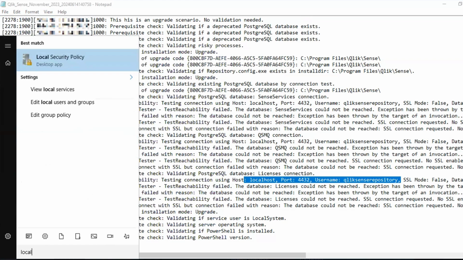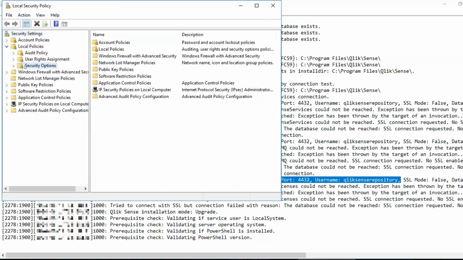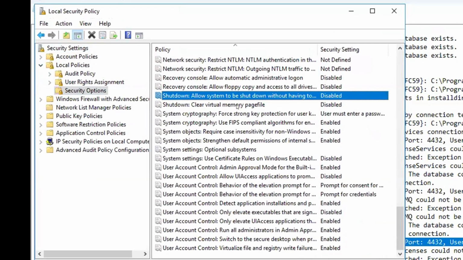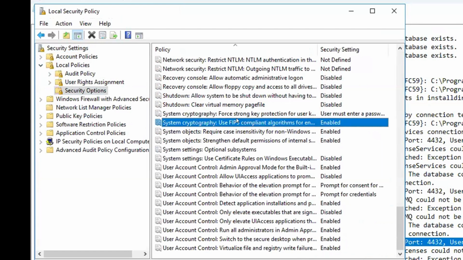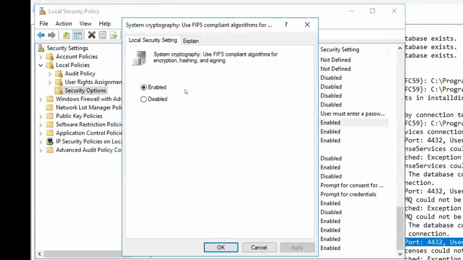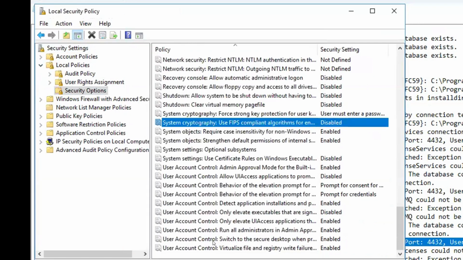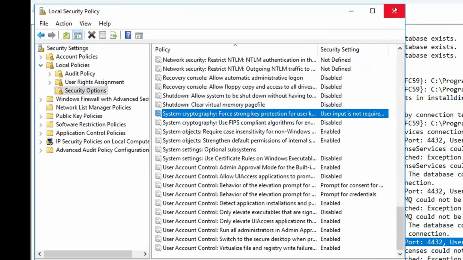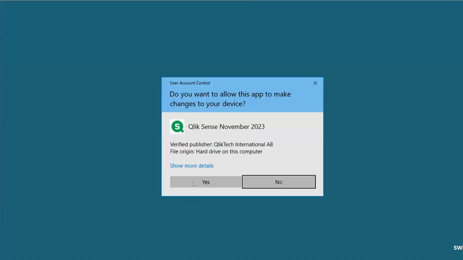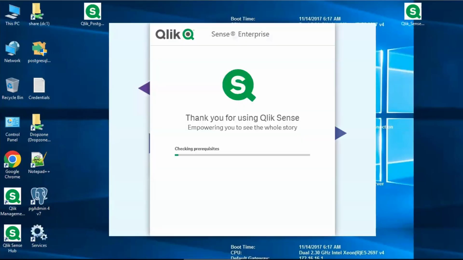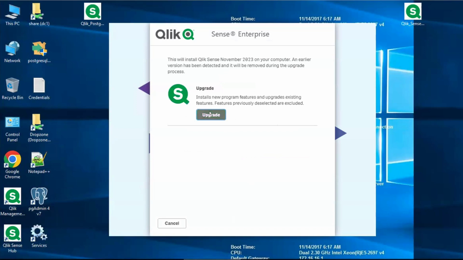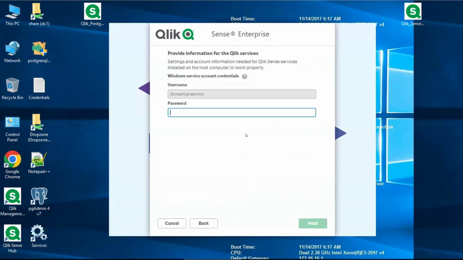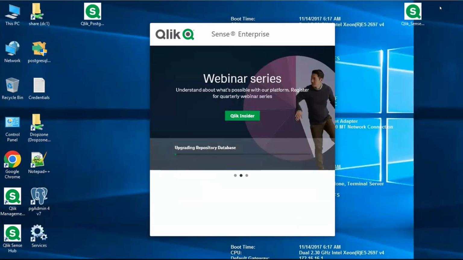So we check quickly in local security policy. So what are you looking for in these security options? For that one, you would check is FIPS enabled or not. If it is enabled, you disable it. Because you cannot use our installer when FIPS is enabled, you would here say user input is not required. Okay, so shall we try the upgrade again? We can also, for fun, just connect with pgadmin, just to double check if those databases really are there. Yeah, see, now the databases were there. Great, it's working as expected.